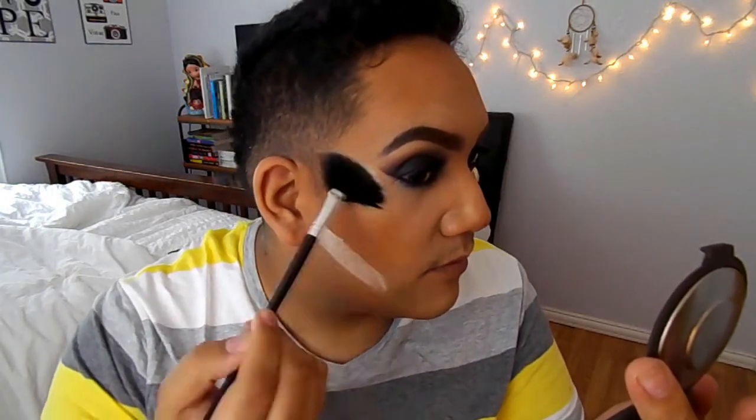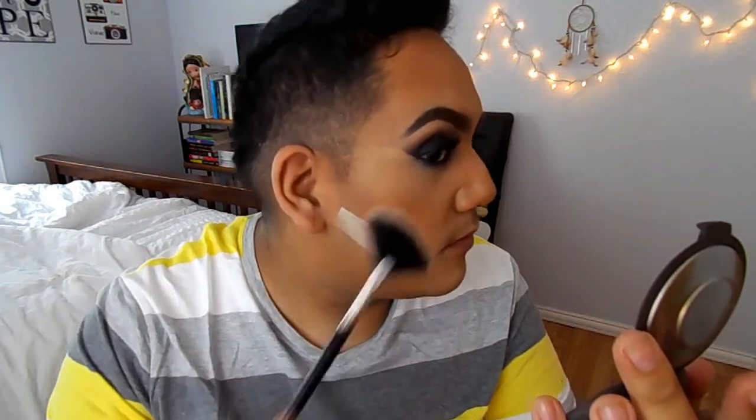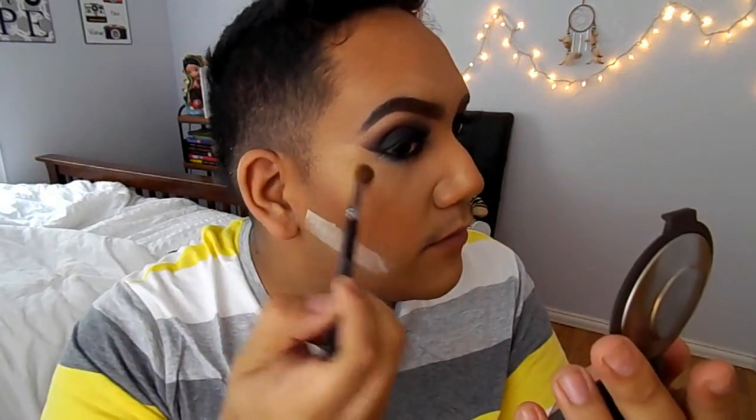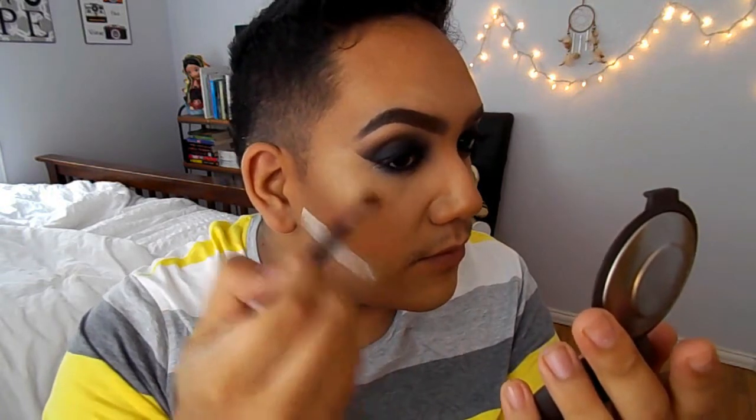Taking Becca's Champagne Pop in collaboration with Jaclyn Hill and a fan brush, I'm going to put that all over where you would naturally highlight. On your cheekbones, on top of your eyebrows, your nose, your cupid's bow, your chin. And I'm just going to basically highlight with that. And then I'm taking a Morphe M200. And I'm going to precisely add more Champagne Pop to the very tip and the high points of my face, just so it'll look extra dewy and glowy.